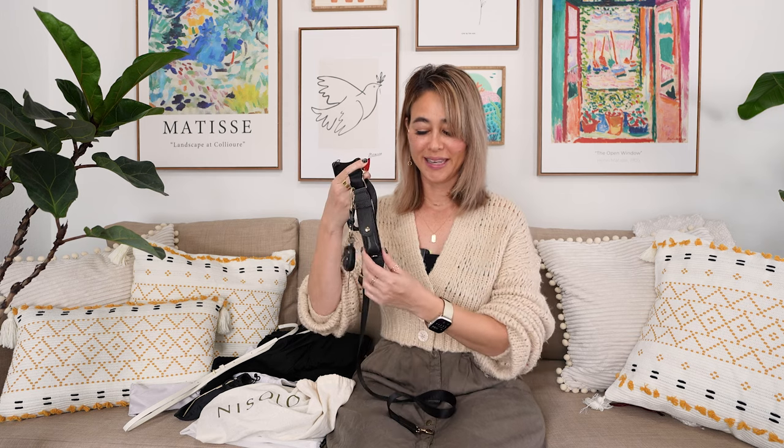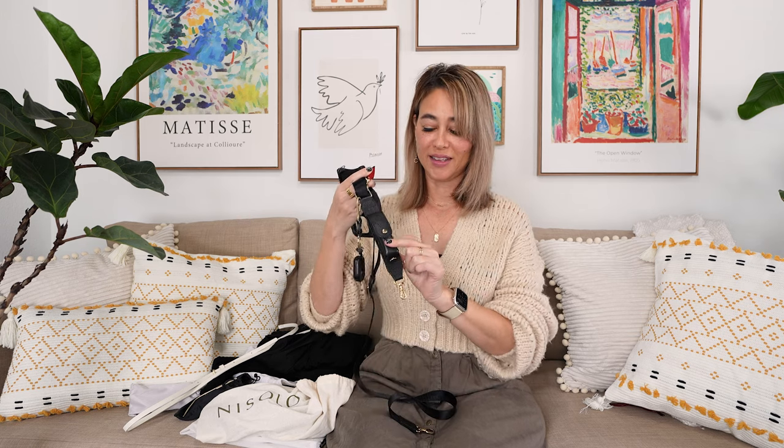Plus, if you carry chapstick or lipstick, you can get a strap like this and put your chapstick in there. Additionally, they have pouches that you could attach too. So you could just attach everything on this strap and not have to carry a purse if you don't want to. Another accessory that I take with me on all of my travels is my Nisolo Tote.